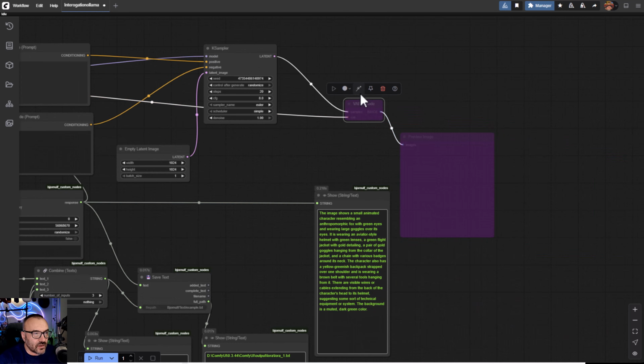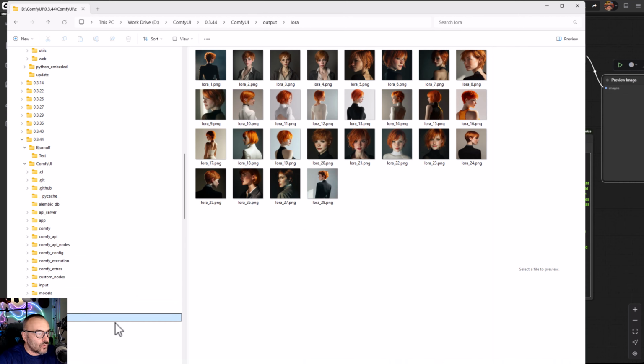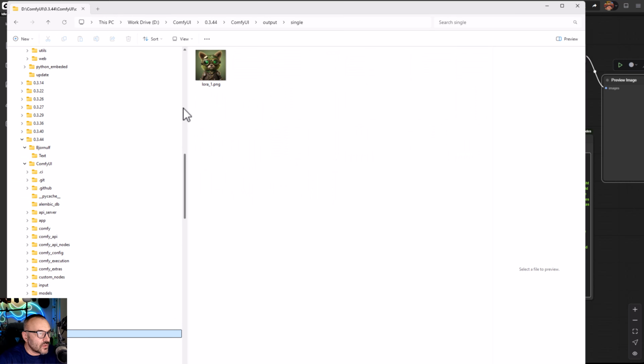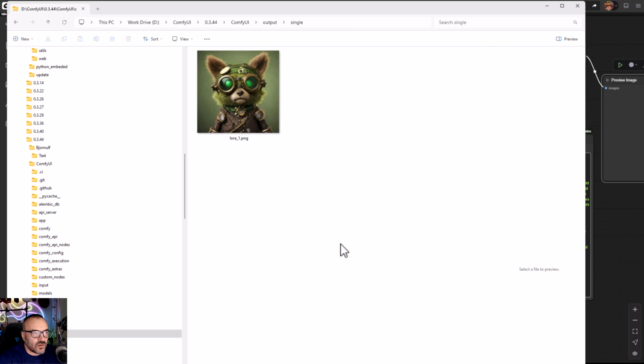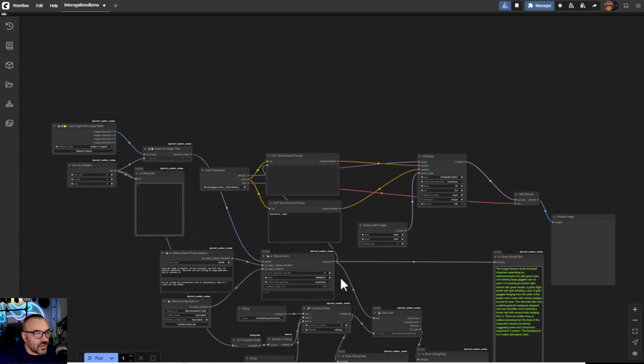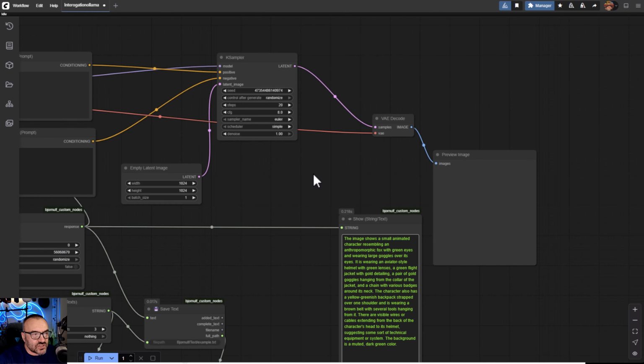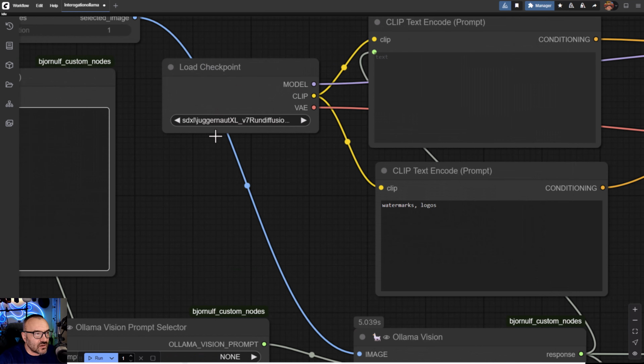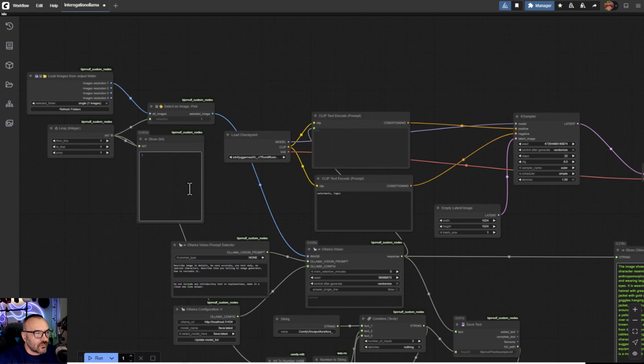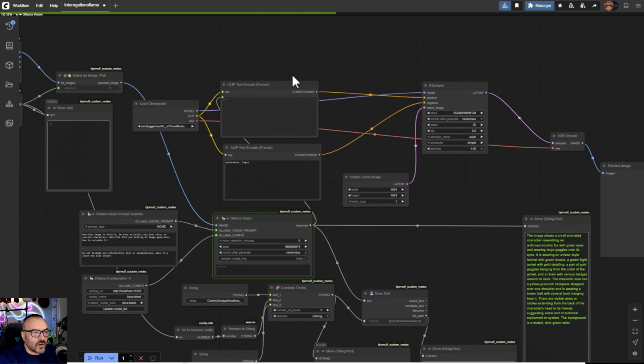Well, let me re-enable all of this. We have a preview image. And if we look at the single one right here, you can see this is the image we're using. It's a kind of green animal with glasses. This is our first image on description. And what I did, I ran through the description and going to encode, and we'll just generate this image. And I'm just using Juggernaut XL for the test of this. So very simple. I don't really care about what model we're using.